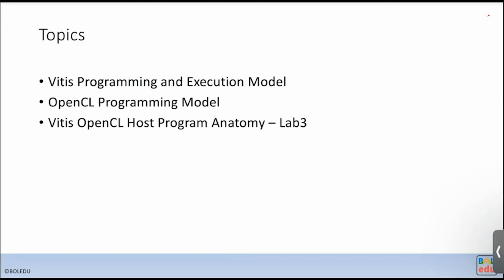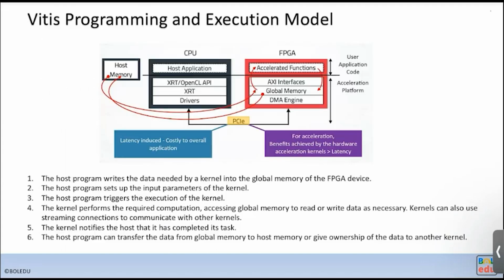This Lab 3 source code, especially the host program code, will be a template. So in the future, if you want to develop your own application accelerations, you can always reference this code and make modifications based on it. That's why you need to fully understand the source code of Lab 3, so that you can adapt it to your own applications.